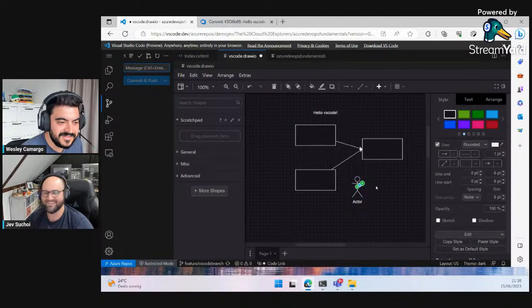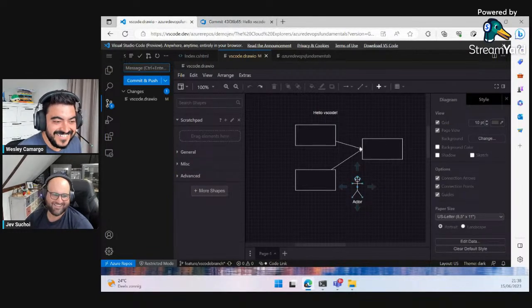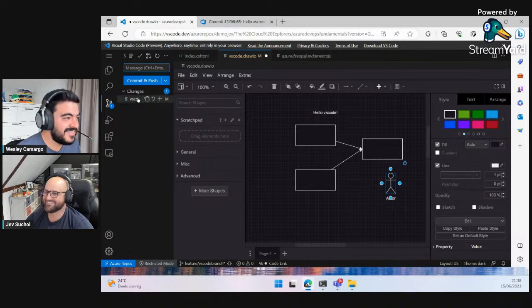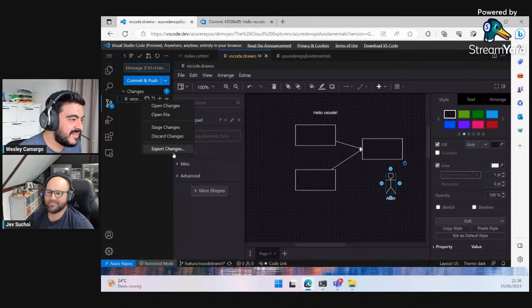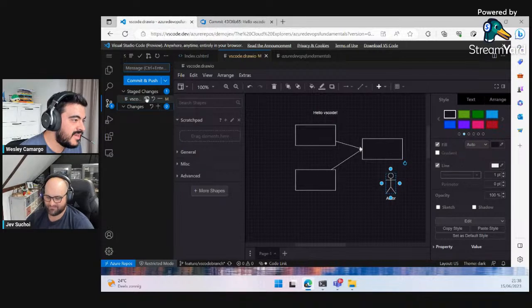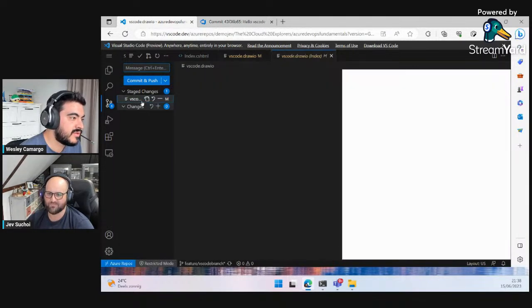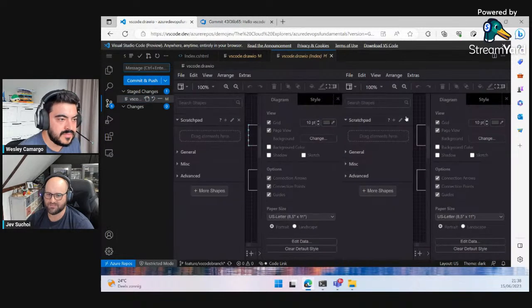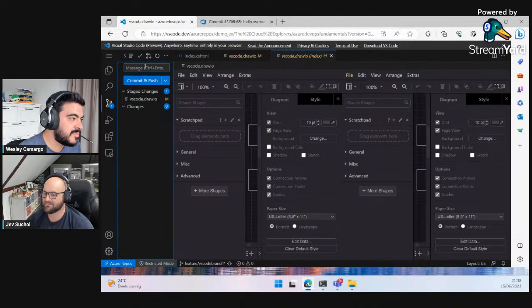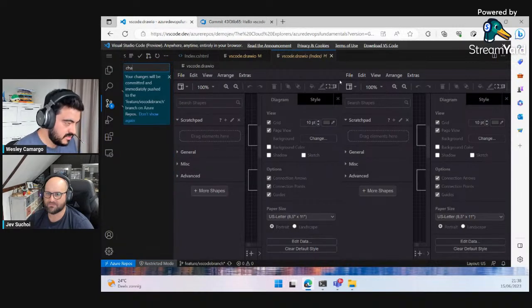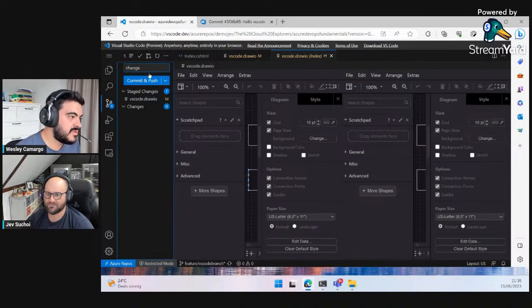Stage changes. Oh, actually, it had a plus button, so you can stage the changes. Yeah, you can still change, but I'm not sure how much value the staging gives.